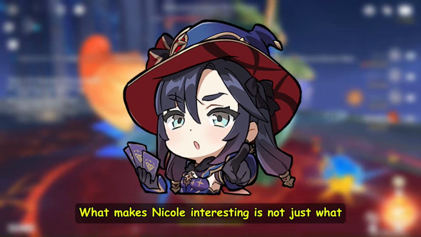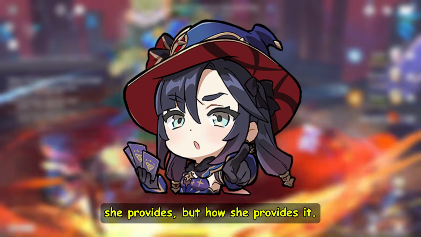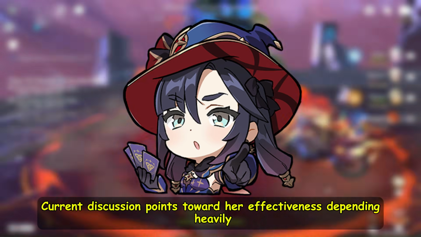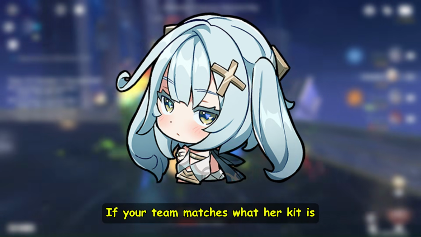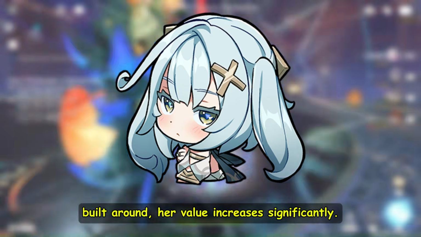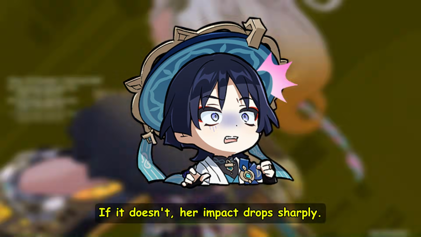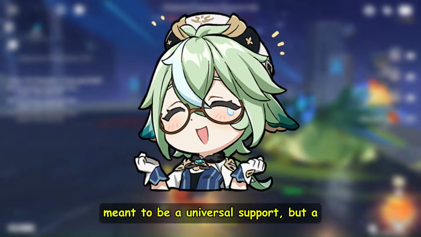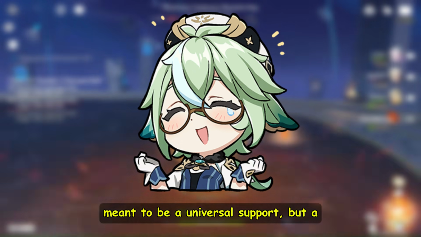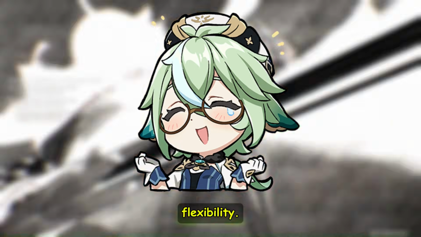What makes Nicole interesting is not just what she provides, but how she provides it. Current discussion points toward her effectiveness depending heavily on team conditions. If your team matches what her kit is built around, her value increases significantly. If it doesn't, her impact drops sharply. That design reinforces the idea that she isn't meant to be a universal support, but a character who rewards deliberate team building rather than flexibility.